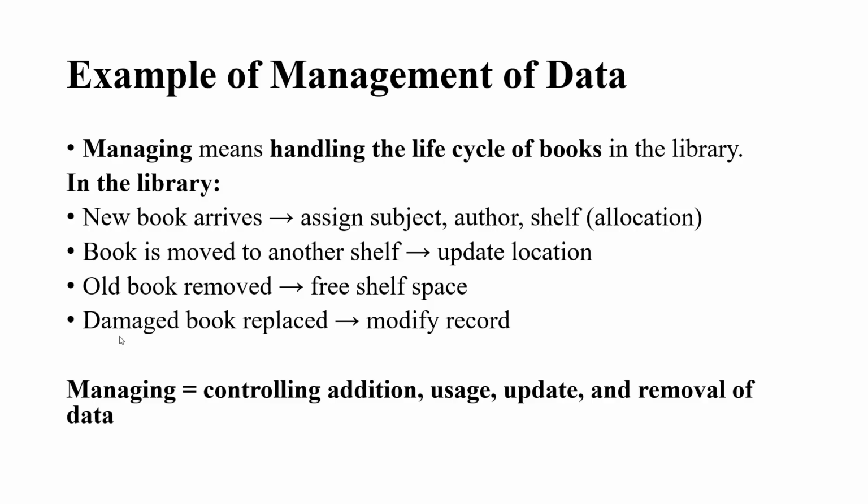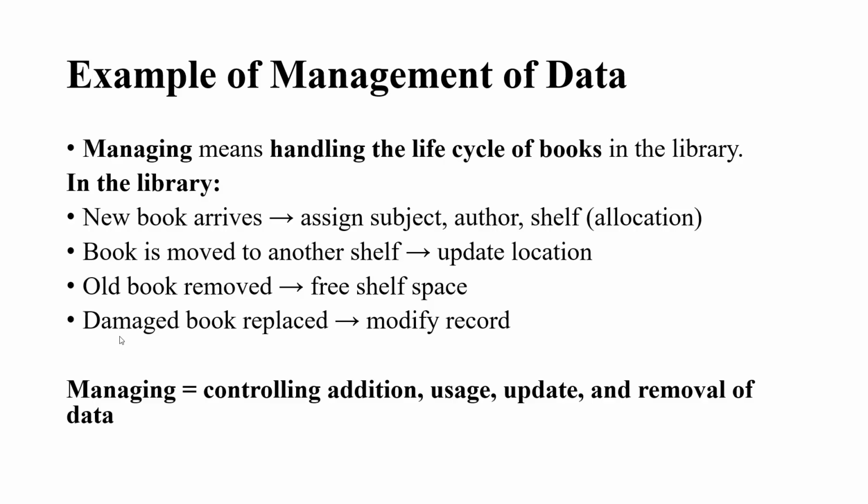Suppose you want to remove some books because they are outdated, because they are no more valid in this particular scenario, you can delete those books. So you can remove those books, and we will have some empty free shelf space. Suppose one book is damaged, you need to replace it with another new book. That is called modification. These are examples of management of data. So what is the key point here? Managing means controlling the data, like addition of data, usage of data, updating and removal of data. These are all part of management of data.